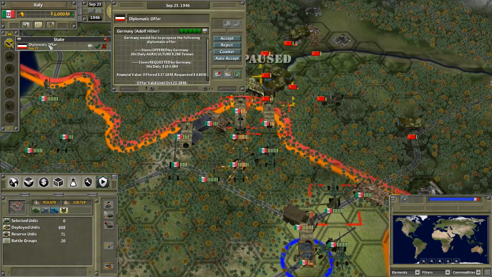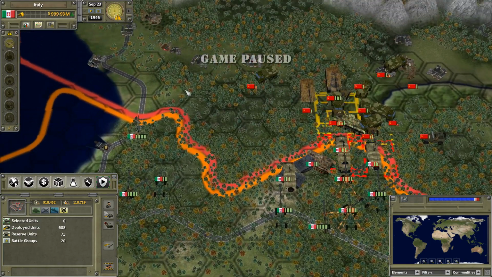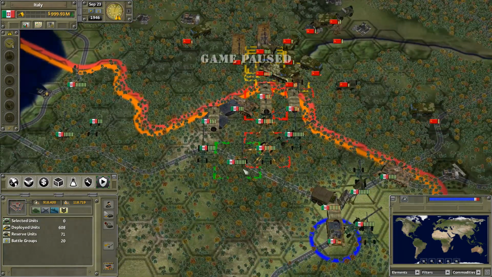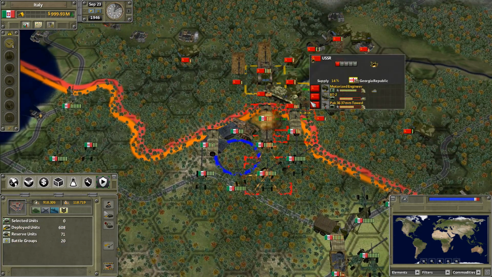Yeah, the speeds are not doing all that great. Germany is selling us agriculture. Sure, I'll take that. I'll probably move these artillery pieces a little bit closer to be able to fire upon the enemies there. That might help destroying the enemy.